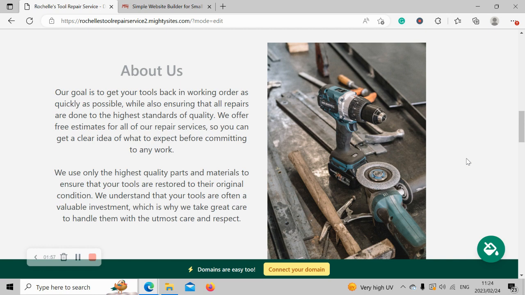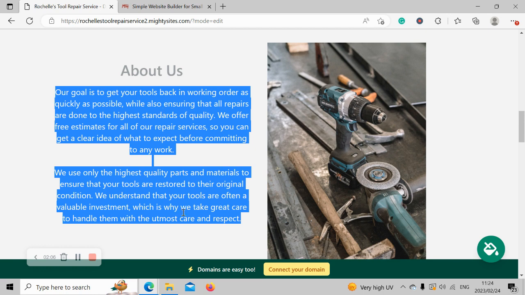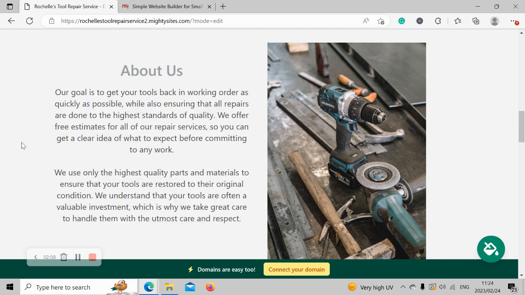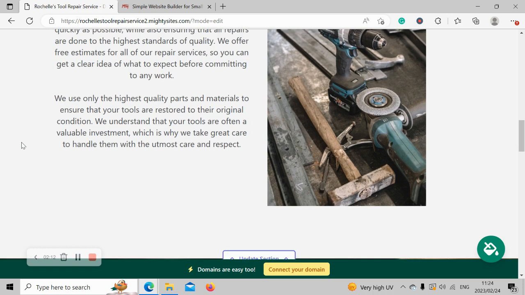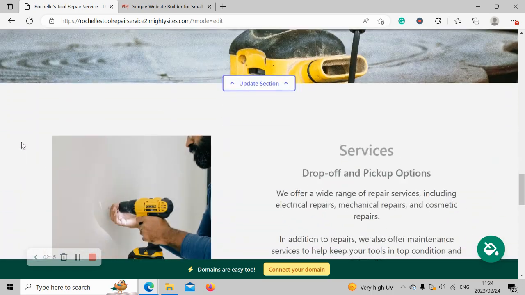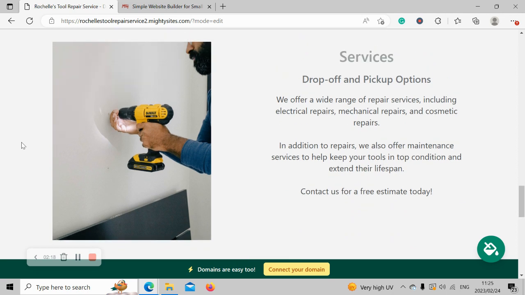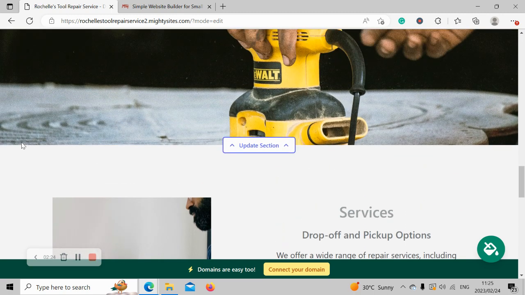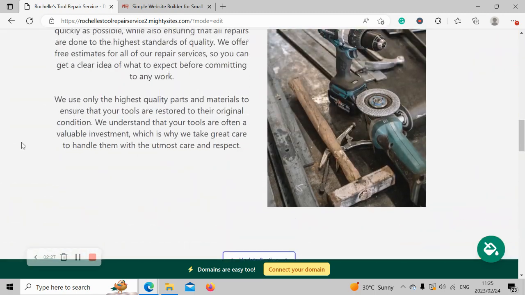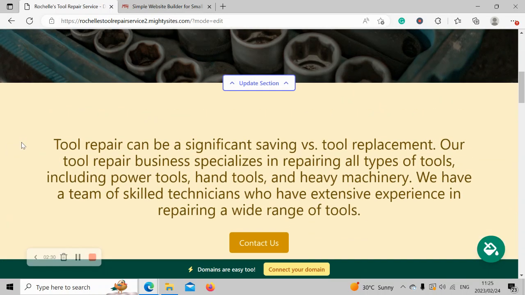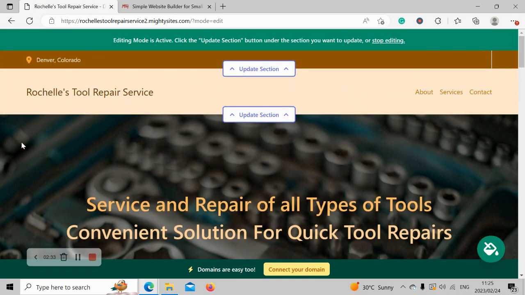No licenses involved whatsoever. However, if you've got your own images, perhaps of your tool repair service, and you want to make one or two amendments to the guidelines that we've written for you, you can do so, and it's super simple. You don't need to know any coding, you don't need to be a web developer, and you certainly don't need to hire a web developer with a huge budget or huge rate. That's absolutely not necessary. I'm going to be walking you through each section today in this tutorial so you can have a little bit of a look and feel of how the service works, how easy it is to use. There's no coding whatsoever. Gone are the days where you need to know coding to launch your own website.